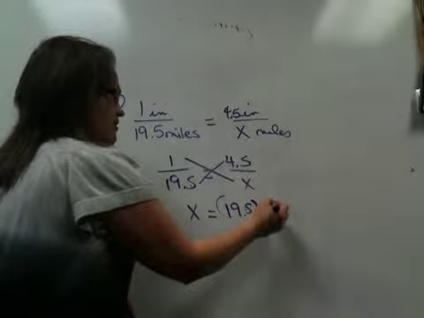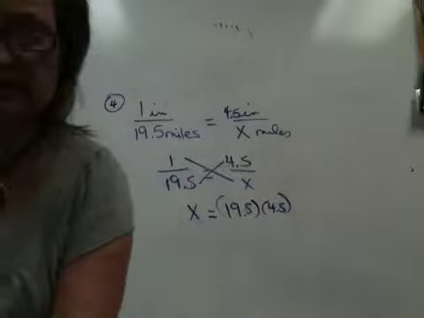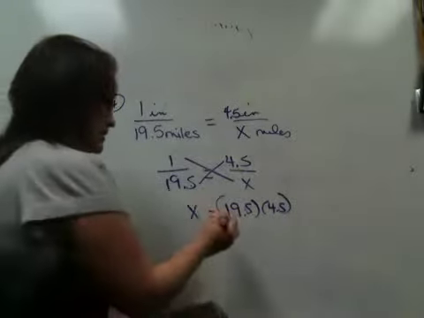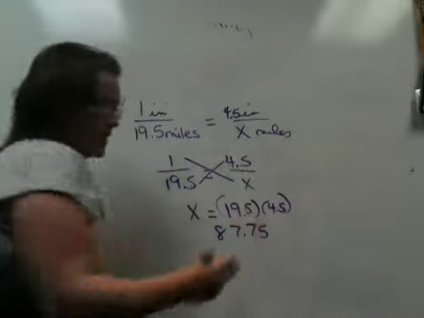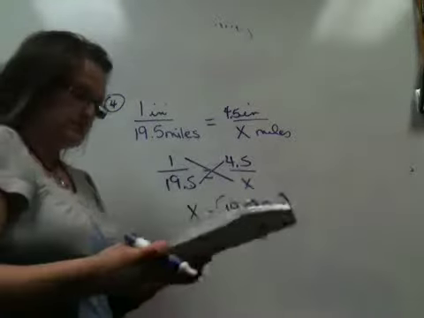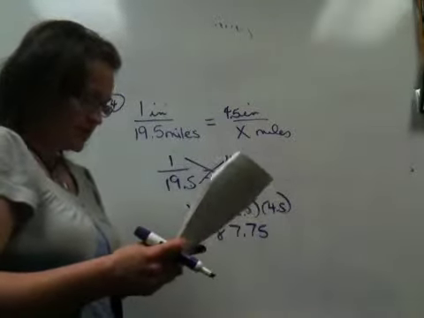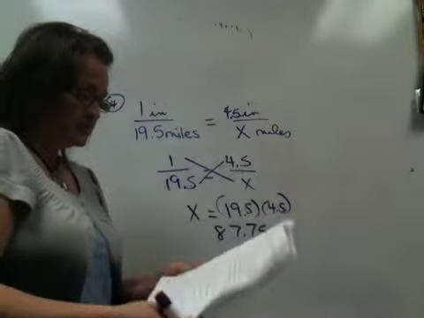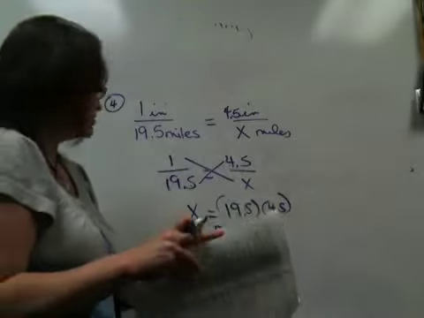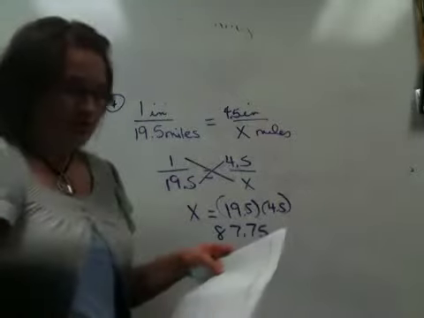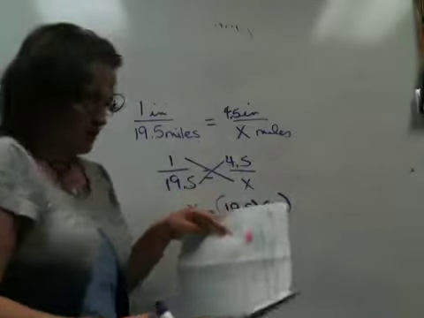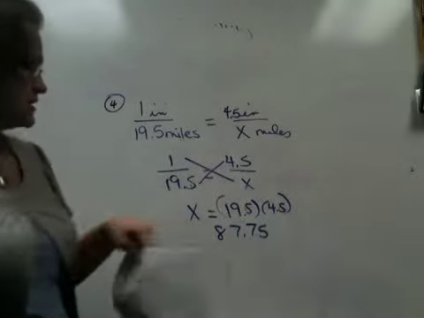So I'll take my calculator, multiply that together, and get 87.75. And that should represent how many actual miles that would be. Our problem says to type as an integer or decimal, and I'll double check my answer key to see if they wanted us to round it to any particular place. We always have to watch our rounding on MathXL. It should give you specific directions, and we need to make sure we follow that. So it did not tell me to round, so just leave it as its full answer.